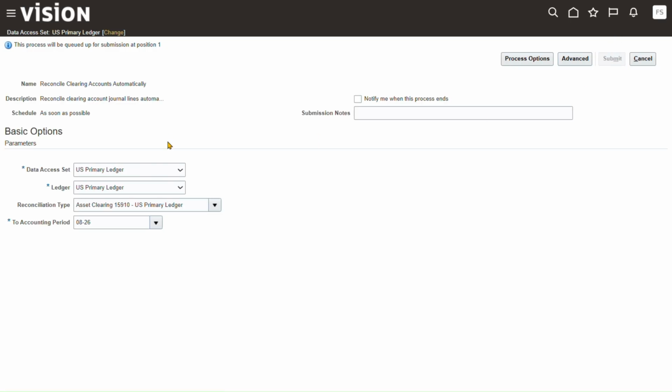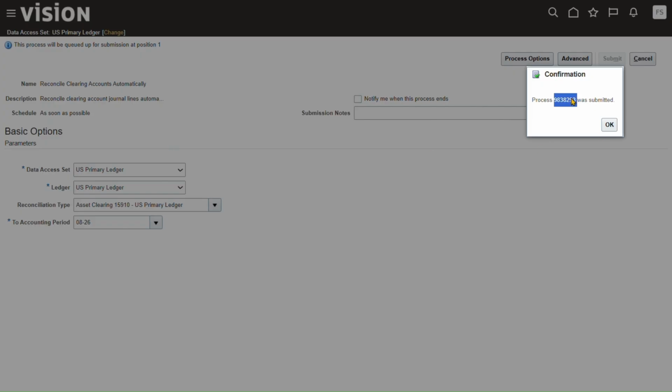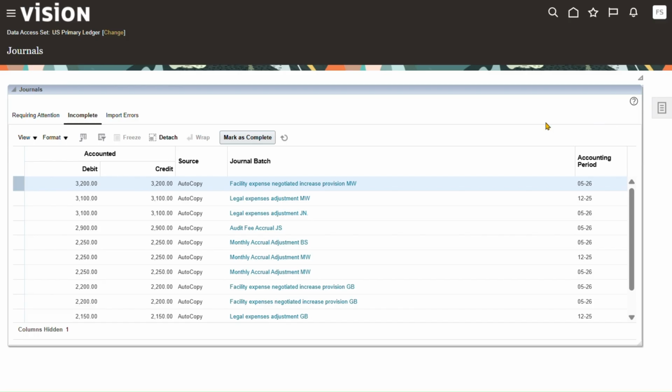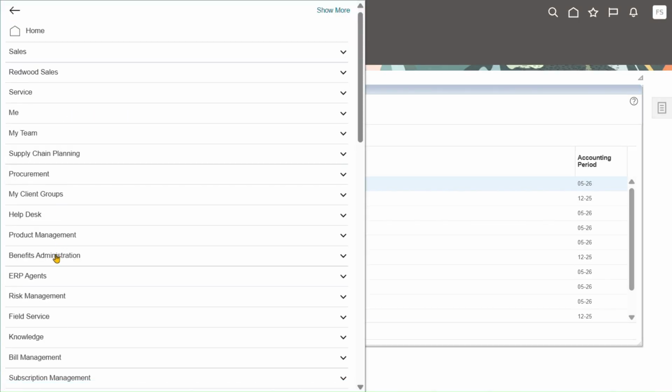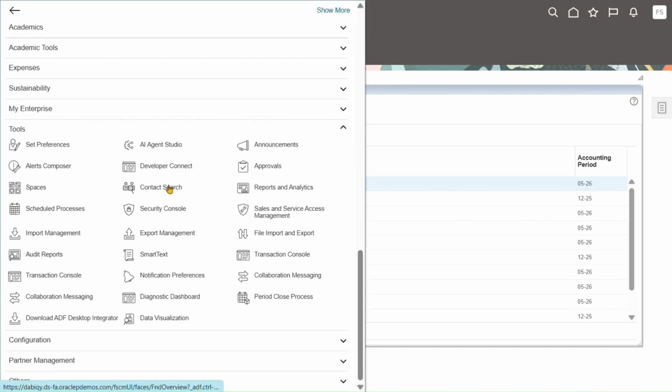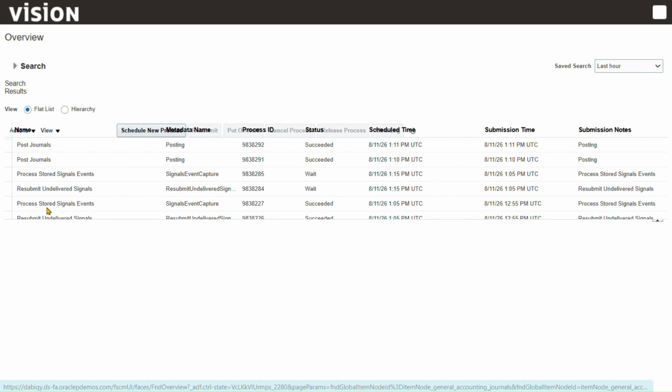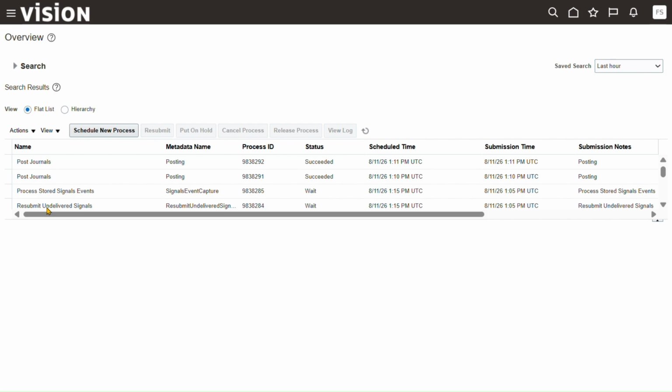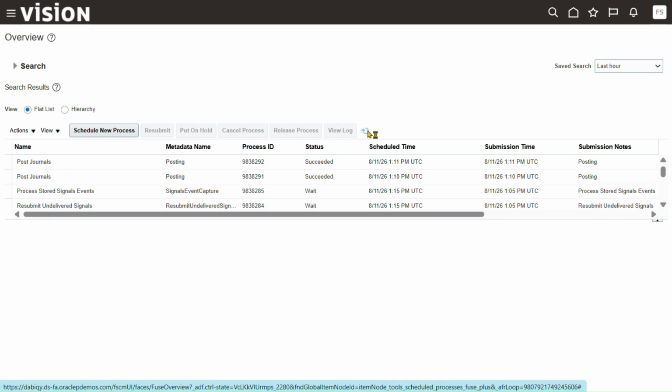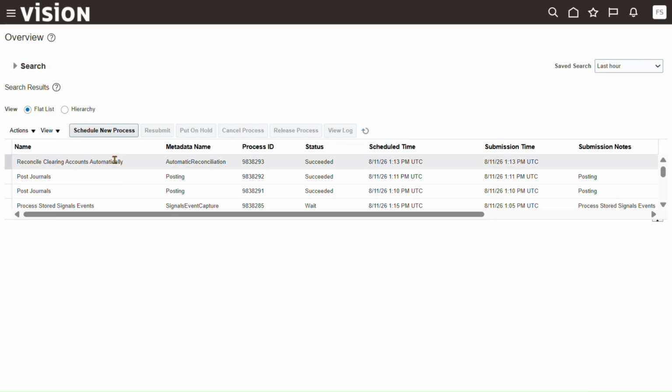Note down your submit process number. And to check its status, again, I have to go to schedule processes. Here I come and click on refresh button. Yeah, that too got succeeded already.